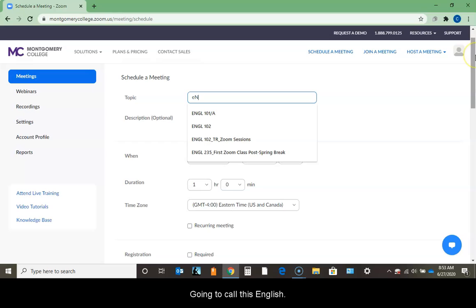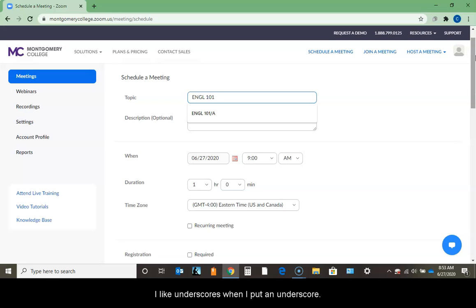I'm going to call this English 101. I like underscores. I'm going to put an underscore, Summer Session 2, underscore Johnson. I don't usually put a description. It's just my preference.